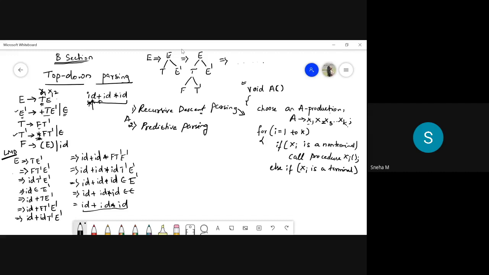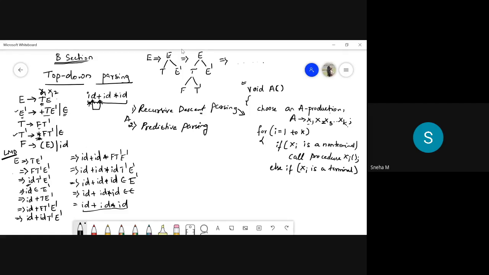If it matches, it assumes that it matches. Once it is matched, you have to move the input pointer to read the next symbol in the string.